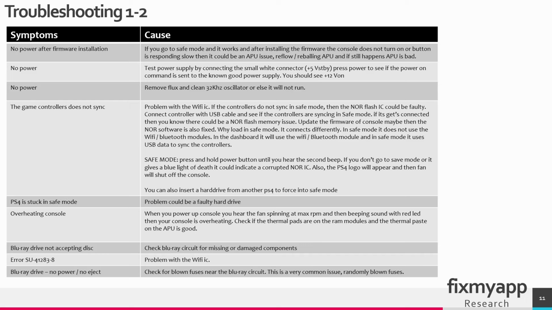When the Blu-ray drive is not accepting any disk, then check the Blu-ray circuit for missing or damaged components. When the Blu-ray drive doesn't have any power or the eject button doesn't work, check for blown fuses near the Blu-ray circuit. This is a very common issue that some fuses are blown near the Blu-ray drive.